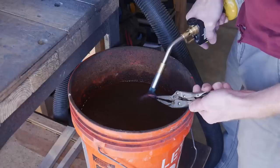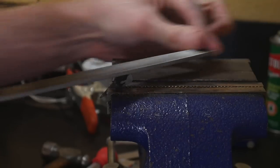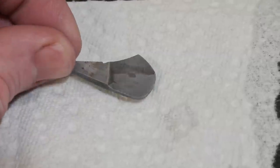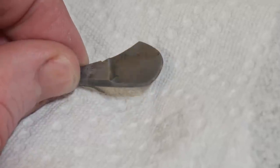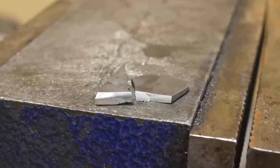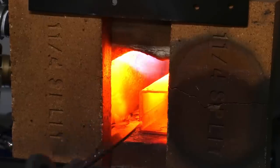I test a cutoff piece from the billet by heat treating and file testing it to confirm it will harden — and it did. I clean up the finish, etch it, and after 15 minutes in the etch I can clearly see the transition between the sucker rod and the 1084. I also break the piece to check grain structure, which looks fairly tight as expected for 1080. Now that the blade is profiled, drilled, has the sharpening notch milled in, and jimping on the spine, we can heat treat.